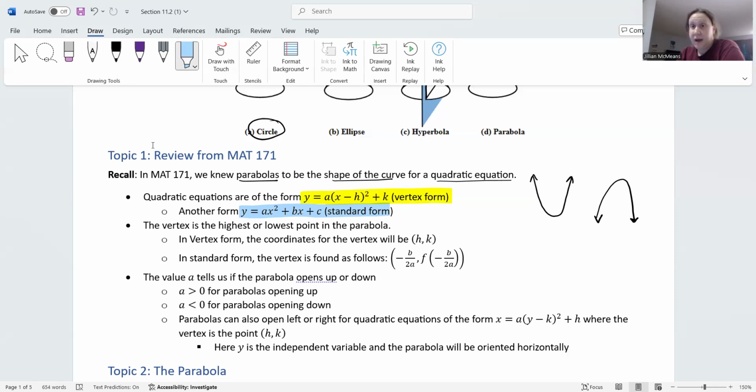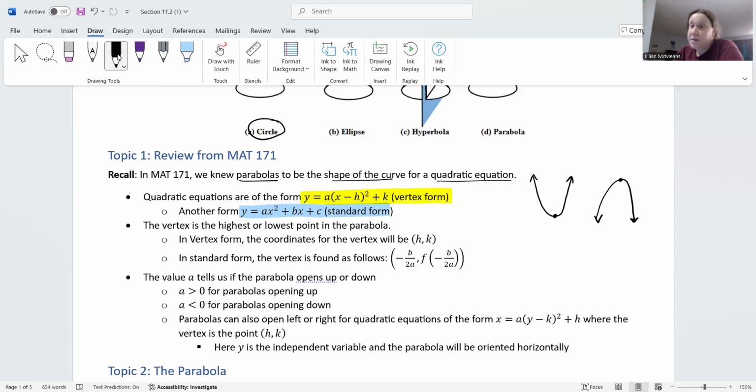And they both are great. They have different features that we love. It's just two different forms of the same thing. Now, the vertex was a really important point for us. The vertex was the highest or lowest point on the parabola. So for these two little parabolas I've drawn over here, the highest and lowest point, that's the vertex. And it just depends on if the parabola opens up or down.